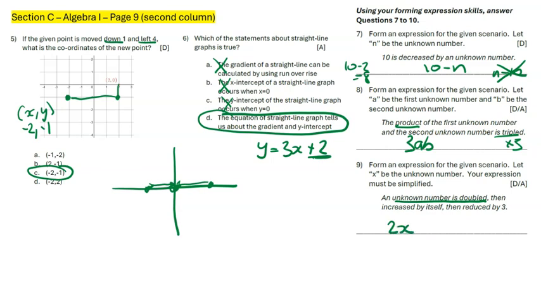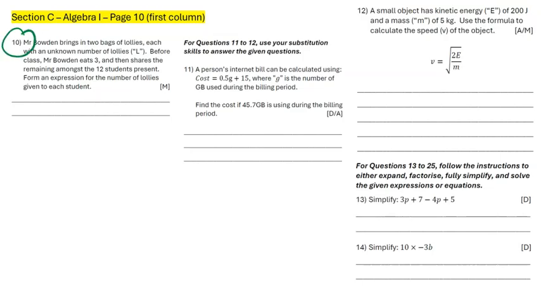And then it says it's increased by itself. So that means we're adding on itself, so we're adding on another x. And then reduced by 3, minus 3. That there would get you a developing mark because the question clearly asks you to simplify. So we can group these x's together here. If you simplified that, it is going to be 3x minus 3.